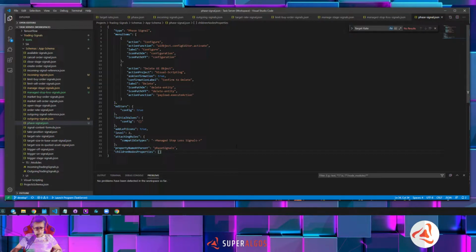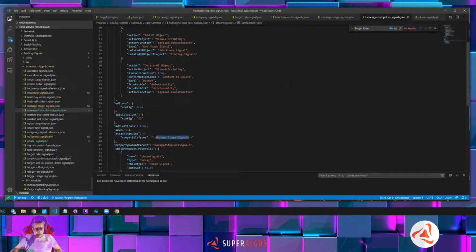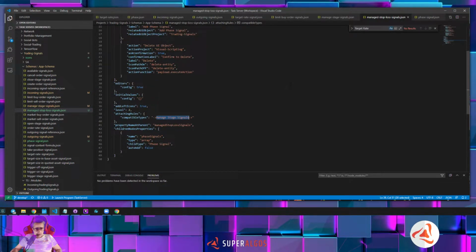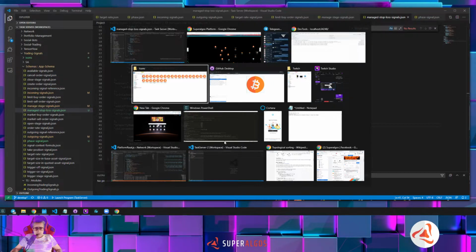There's something else here. So the type is phase signal. Compatible type, manage stop loss signals. Phase signal in plural. It looks good. This looks good. Maybe the icon was not good.